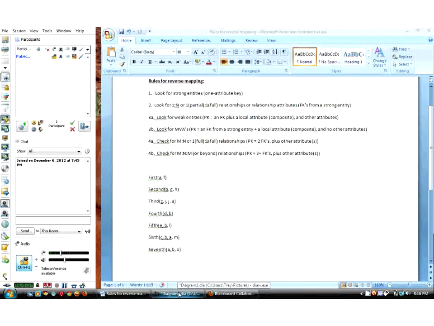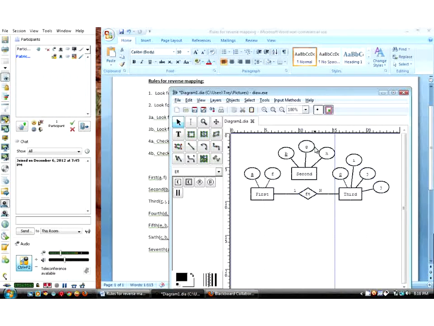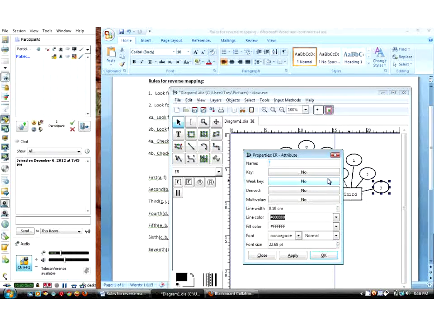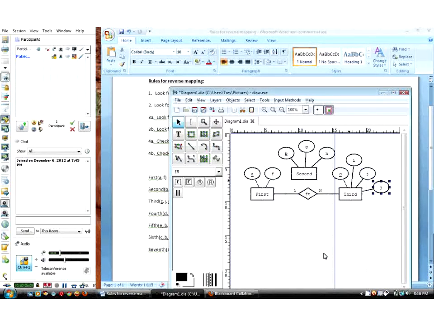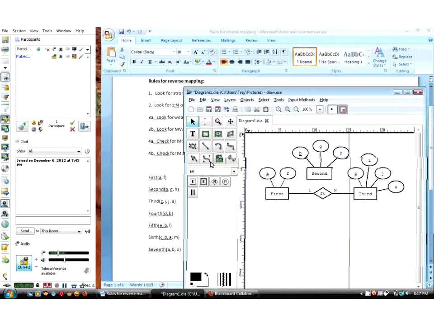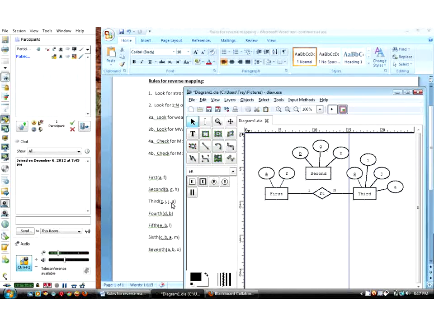All right, so this is what it's going to look like. Now, here's something that you may or may not have caught. I didn't. So when we looked, third, we have C, I, J, and A. We deduced that A was a foreign key from first. Kind of has to be because we see that it's a primary key at first. I had forgotten to put the A attribute here, so I apologize.